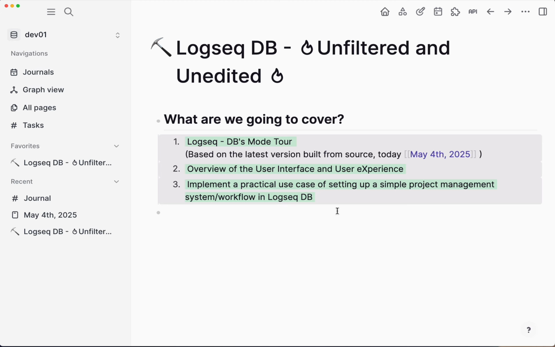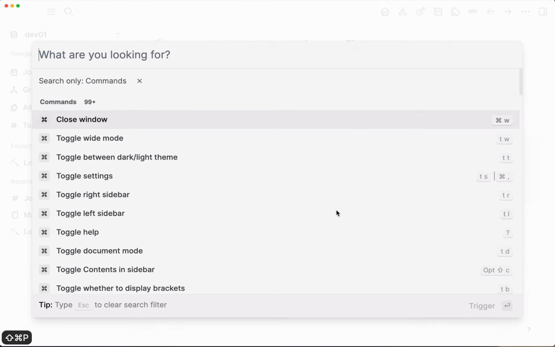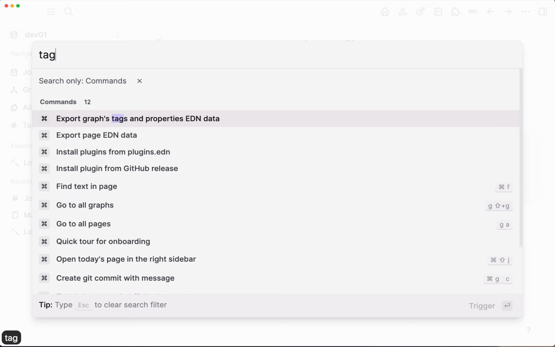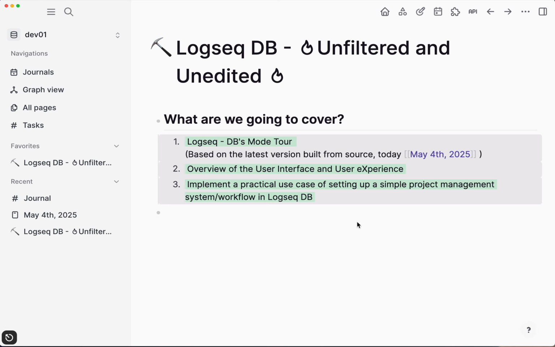Now, what if I wanted to say these are our goals for this walkthrough? Actually, let's go the other way around.